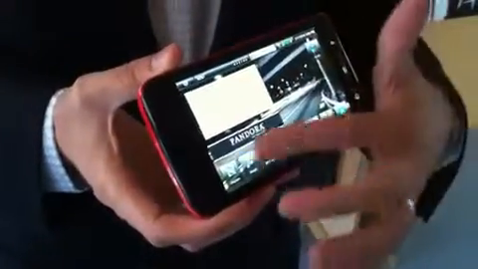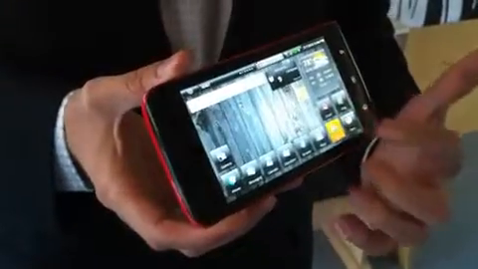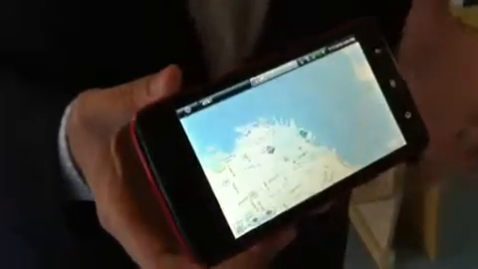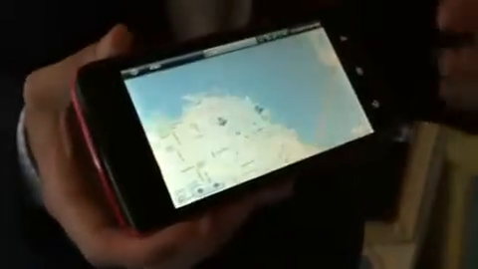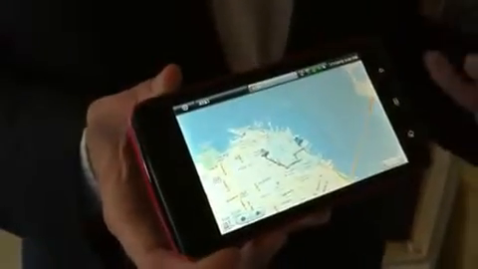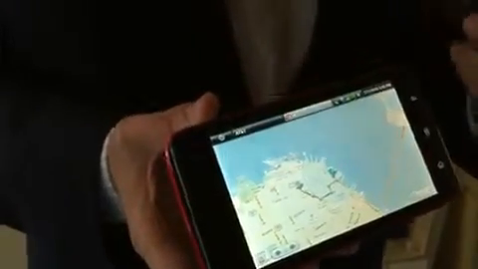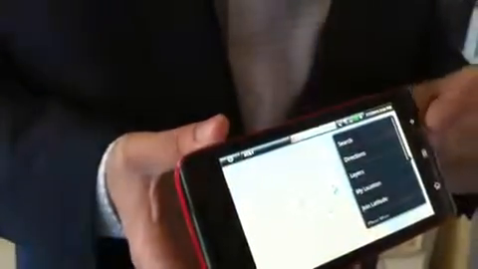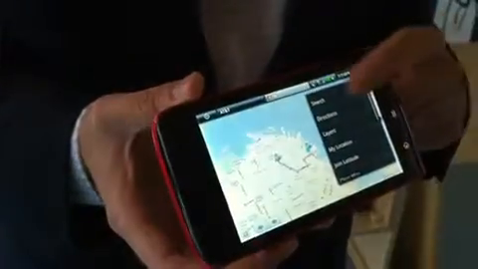And then, of course, one of the other things that's a great experience beyond multimedia is maps. And so, maps is definitely one of those things where bigger is absolutely better because you can get more information on the screen at a given time. You can see more streets. You can see the names of the streets. They're more legible. But then also, with the ability for navigation.